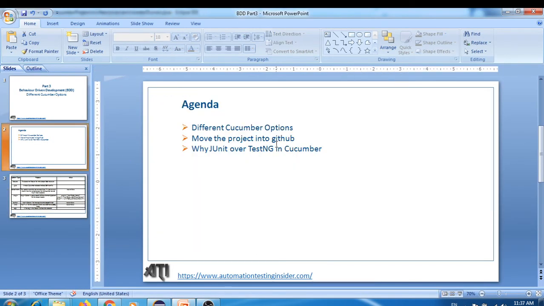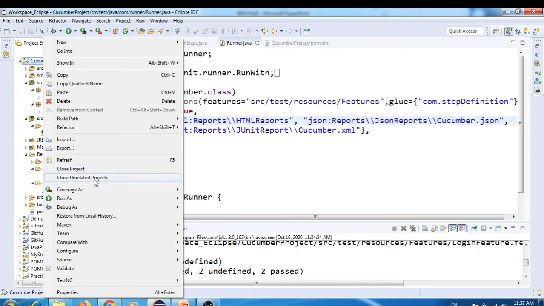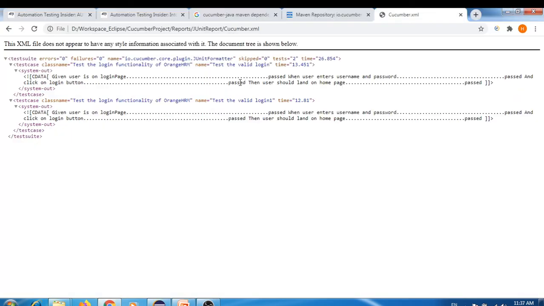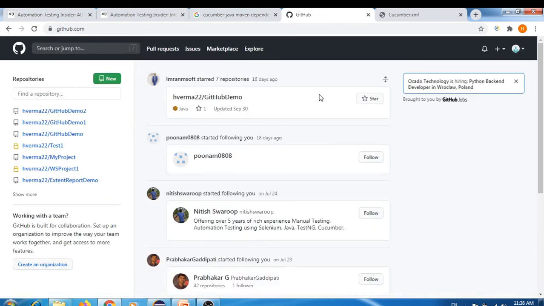Now let's move this project into GitHub so you can refer to the code. So Cucumber project, right click, and we have Team, Share Project. First of all, let me just create a repository. So GitHub, I'll log in to my GitHub account, sign in to GitHub. I think I already signed in.